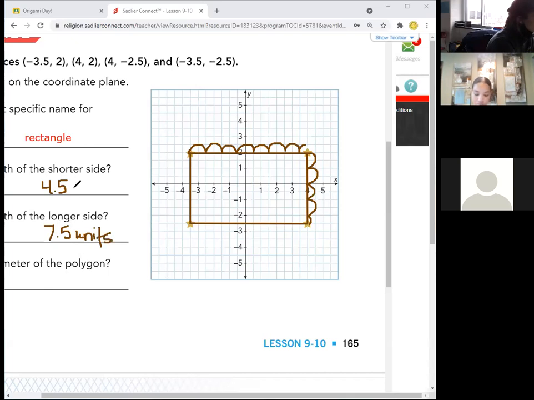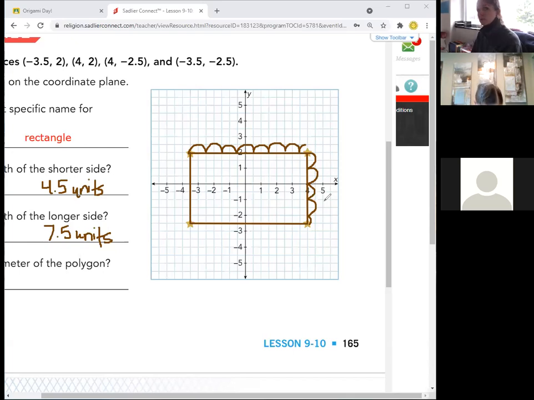So how do we calculate the perimeter? Do we have to really count all the way around, or is there a formula you could come up with to make this faster? What do you think, Luke? Oh, that's area. Yeah, length times width is area. What could you do to calculate the perimeter a little more quickly? Do you remember, Ava? It said that you can count the squares on one side of the line, and then count the other side of the line, see how many there are, and then add them up.